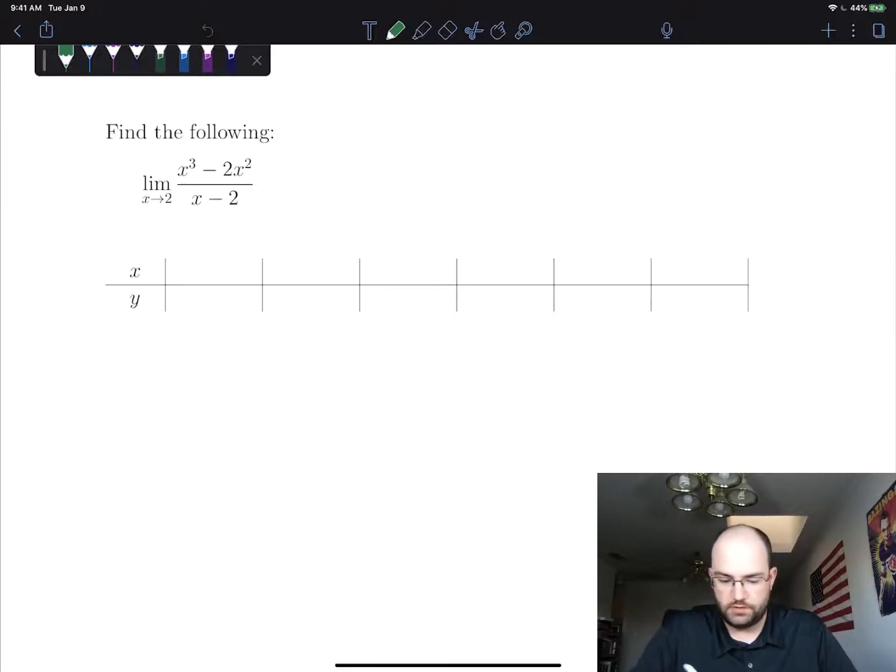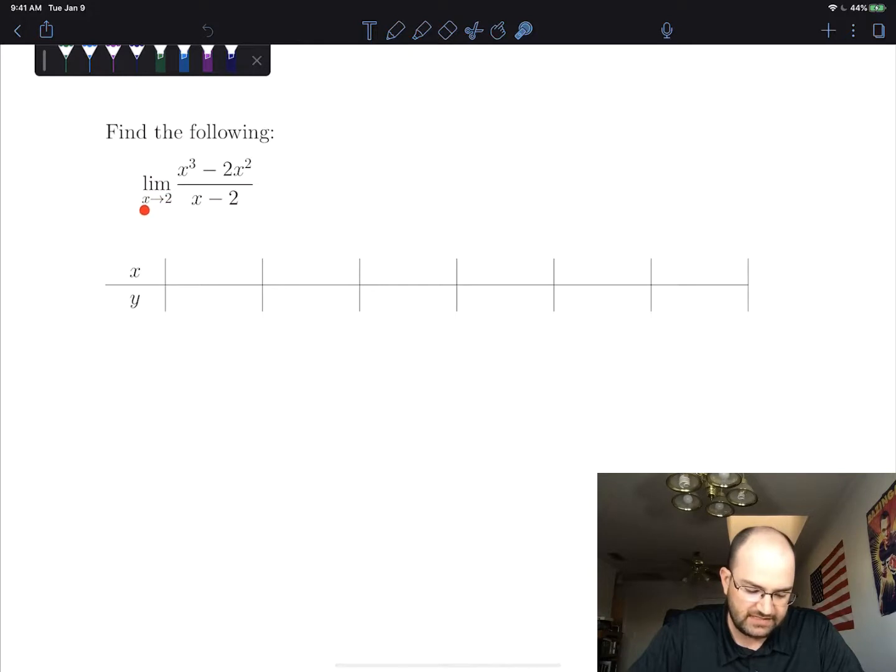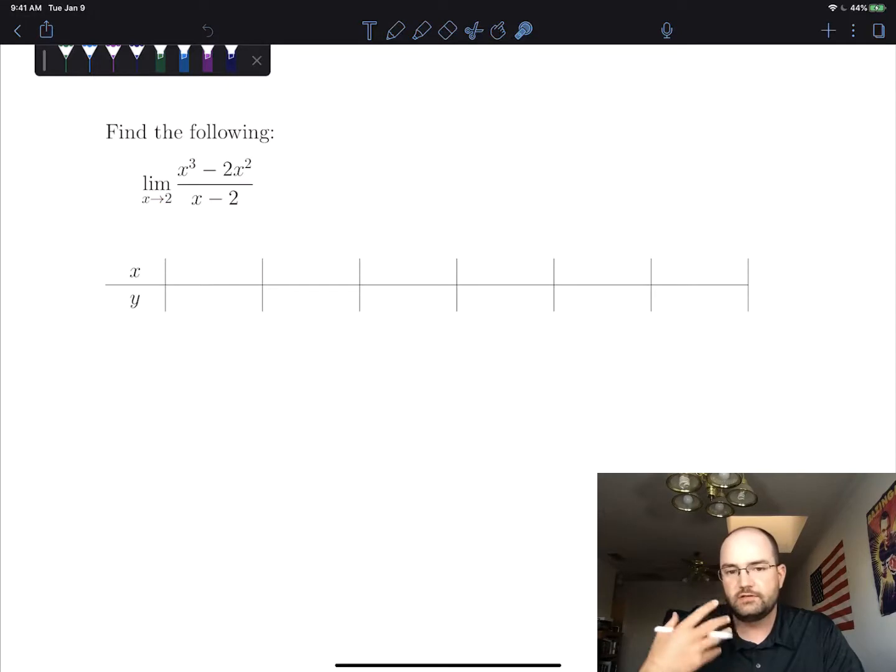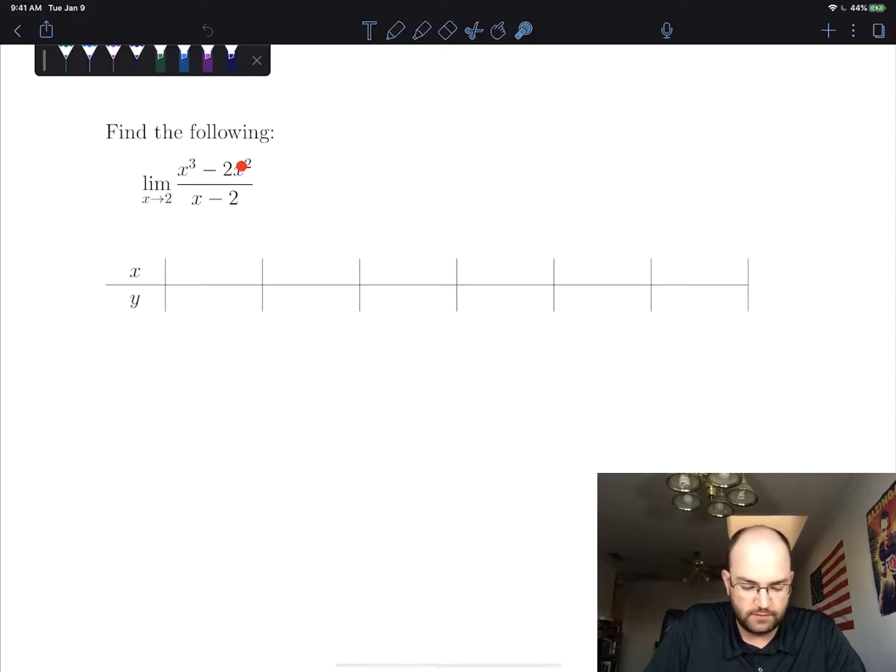Okay, so in this video, we want to go ahead and look at finding the following limit. Now, when we talk about limits, what we want to know is the limit as whatever is happening down here. In this case, we want to say as x goes to 2, and that's what this arrow represents. What's the limit as x approaches the number 2? To do that, if this would work out, we could just plug in 2 for every x and simplify.